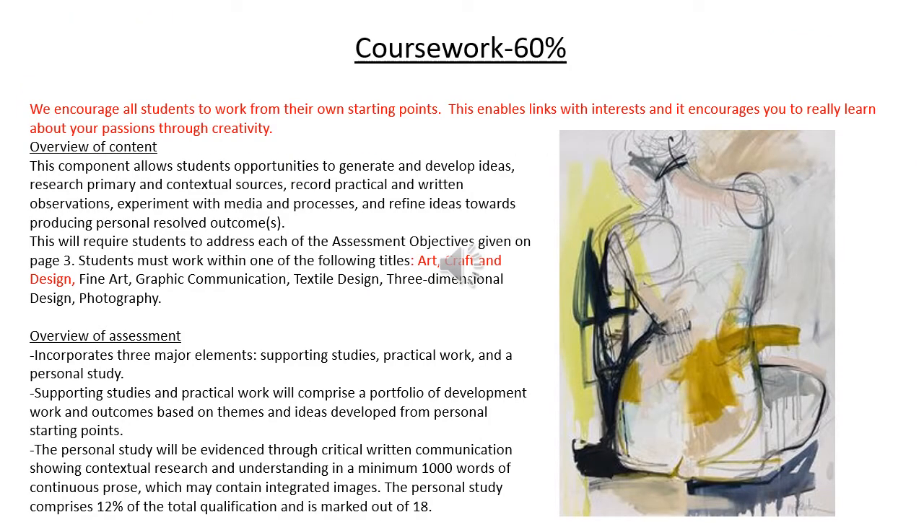Let's talk about coursework. It's 60%, so it is a good proportion. Over the two years, the coursework will be delivered in mini modules which take place every two weeks. Coursework is linked to the assessment objectives, pretty much exactly the same as GCSE. So you will be doing observation work in terms of photography, drawing and painting, and you'll be looking at a range of different artists. We will look at historical artists a little bit more than GCSE, and we do a lot of work on contemporary artists — thinking about looking at artists that are around today.